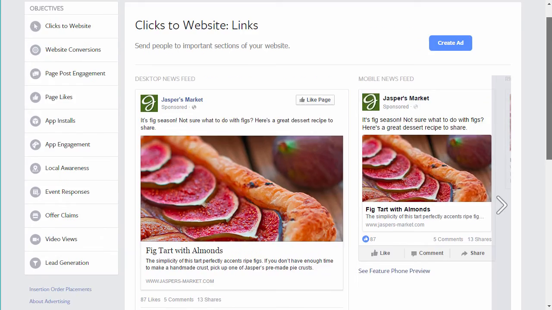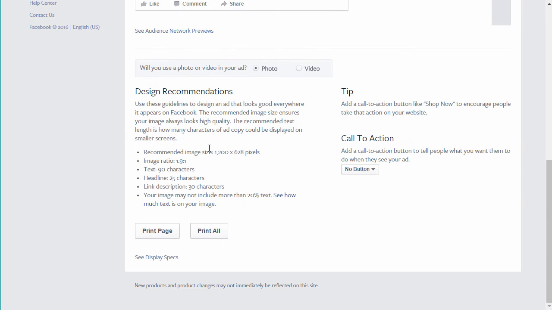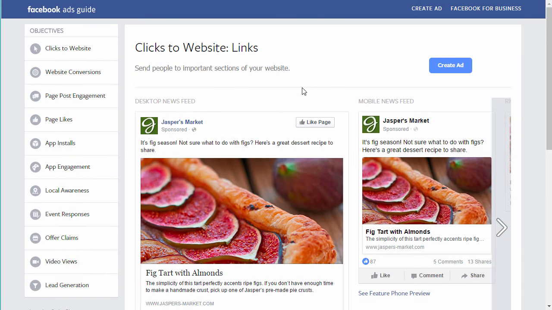just so we have that. And you'll see that if we're going to link to a website, which is what we'll be doing in this example, and you don't have to do this part unless you have your own Facebook page already, and you can use that and share the results if you want, either on your blog or in the course. For this, we're going to do 1200 pixels wide by 628 pixels tall. And of course, we can't have more than 20% text. We're not going to have any text in this example, but here are just some guidelines as far as image size. I'll link to that.